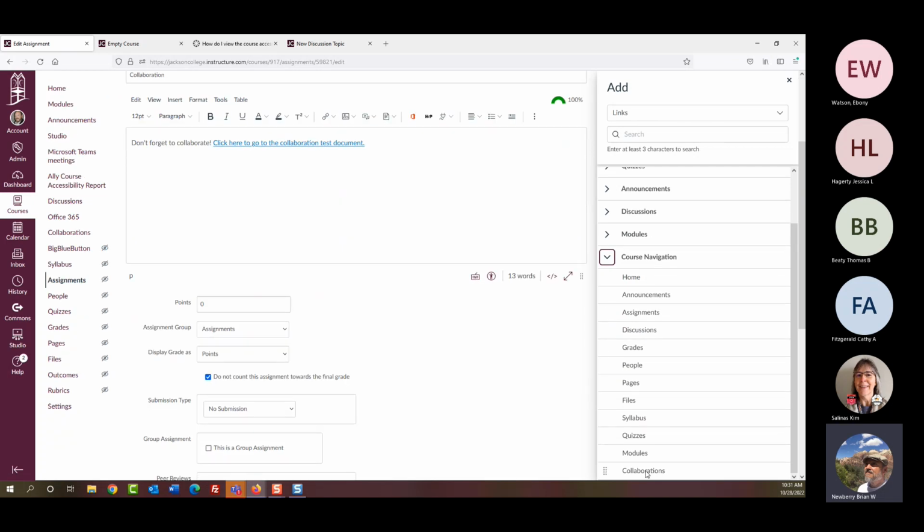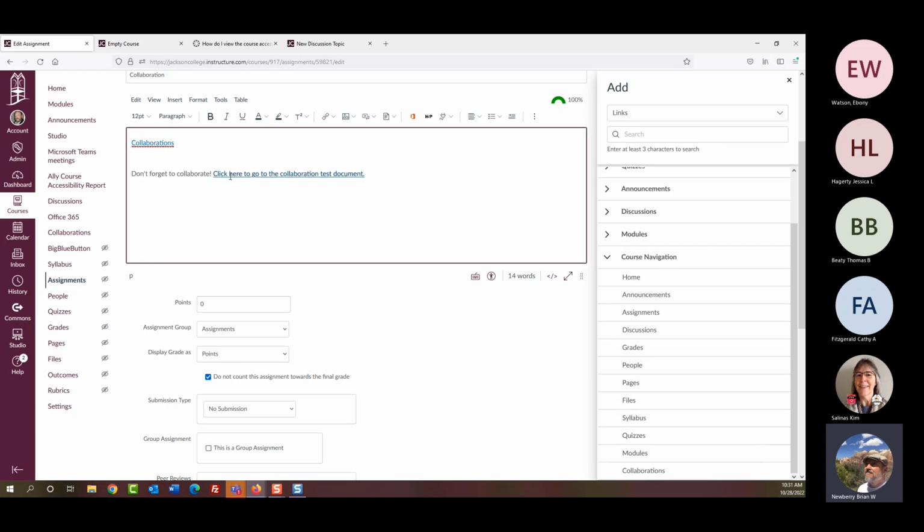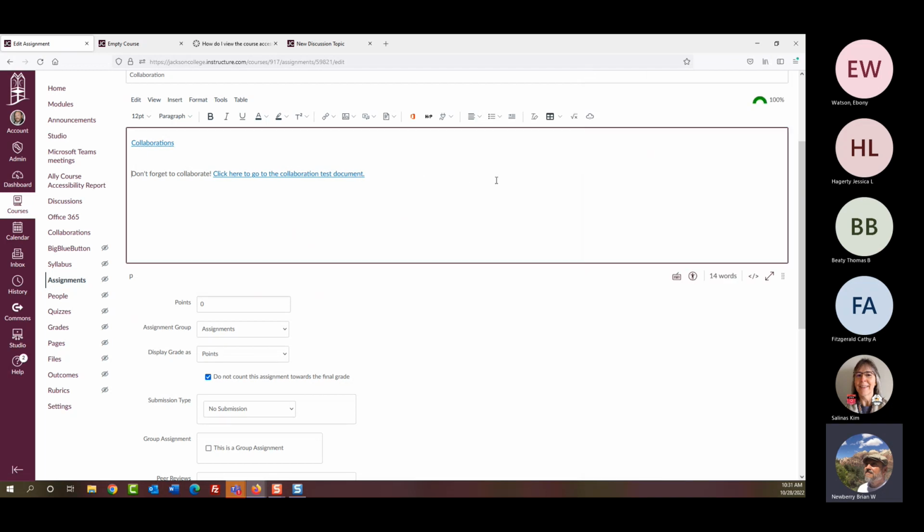So I was able to access the collaborations by setting up a link. I said, don't forget to go to the collaboration test document. And that doesn't link us directly to the document, it links us to the collaboration menu. So clicking here is the same thing as clicking here.